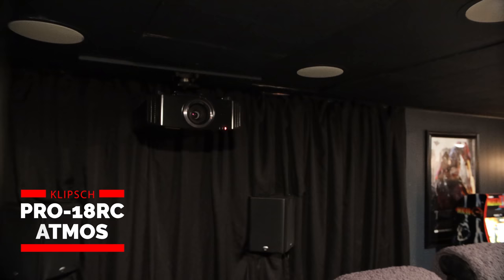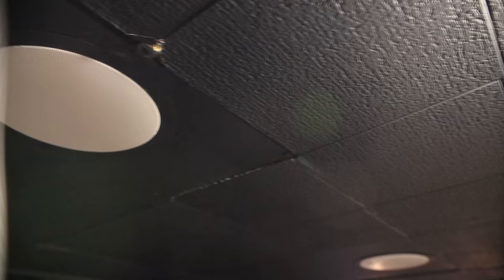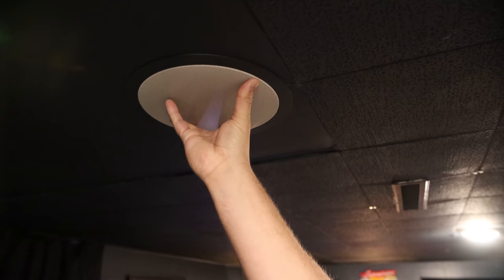For Atmos, I'm currently running the Klipsch Pro 8-inch in-ceiling speakers. I installed those when I built this room about two years ago, and I still need to take those out because they'll be changed over to the slanted 10s as well. I can't pull these grills down because they tight-fit in there. I had the magnetic ones in before and they would fall on people's heads during demos, so we switched over to these grills.